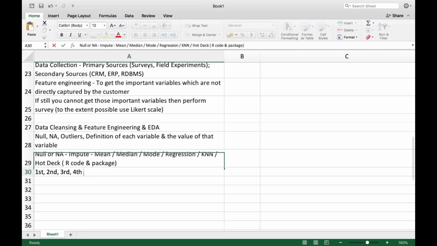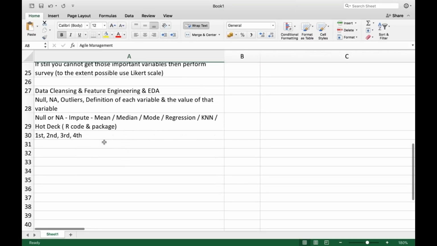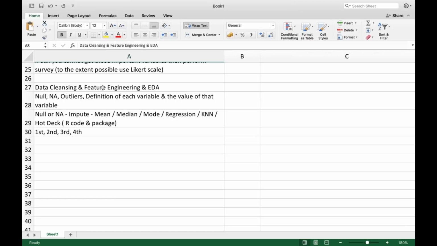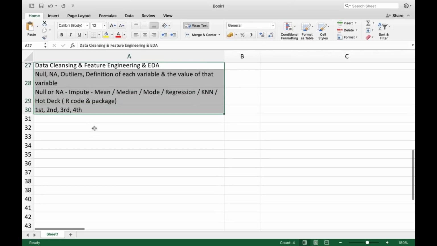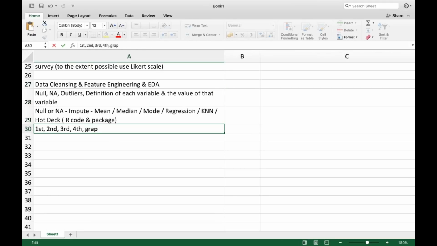That is another important aspect of agile methodology. Give the customer some value every week or after the end of each iteration or sprint. Give customers some value. Okay. And you can give that value at the very beginning of the project through your exploratory data analysis. And you also do your graphical representation. Through graphical representation, you'll understand whether your data are normally distributed or non-normally distributed. You'll understand about outliers, etc.